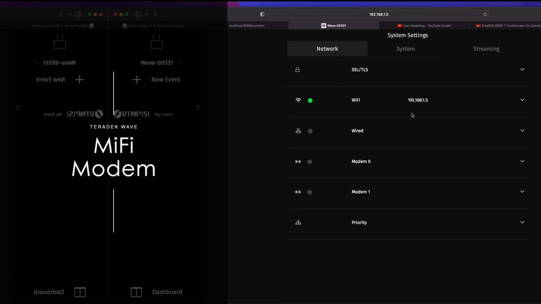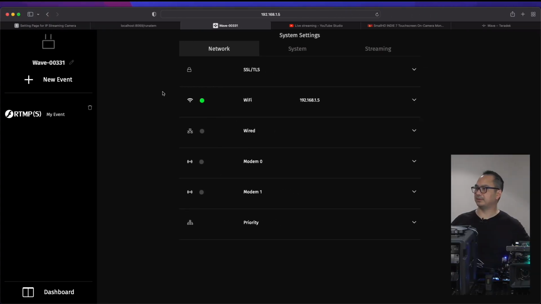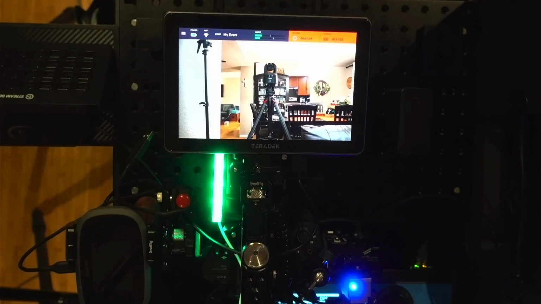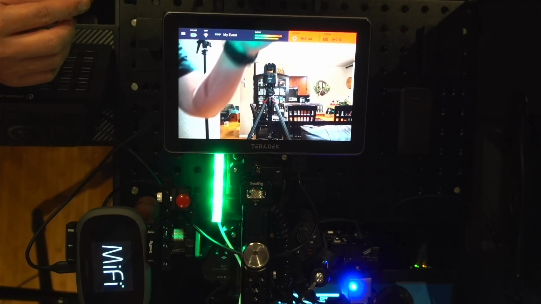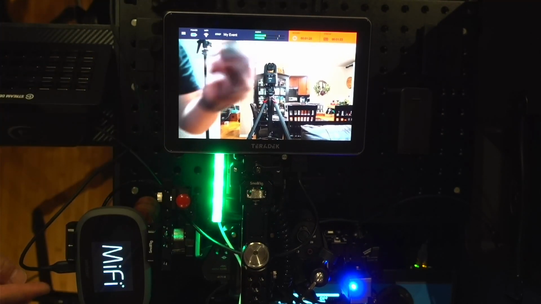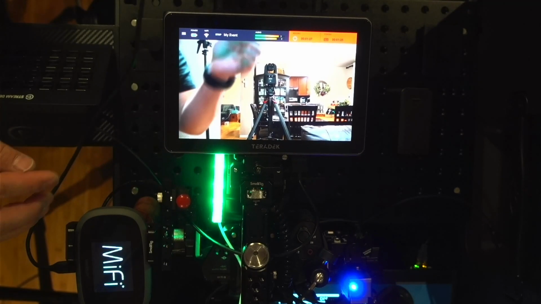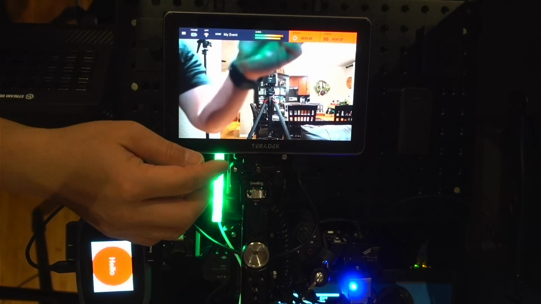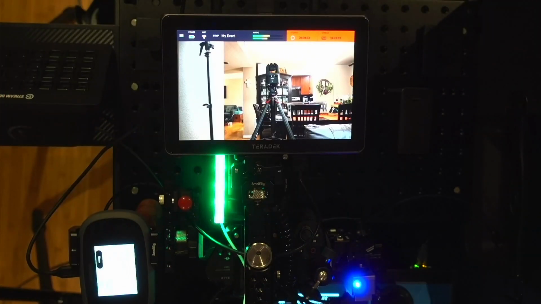If we go to network, right now I'm connected to my Wi-Fi, and this is a good opportunity to try out the modem. So let's go ahead and plug in a modem and see what that looks like. So if I click back over to the top view, on the bottom here I have my Verizon modem. Let's go ahead and turn this on. And I'll go ahead and plug in the USB. The bottom has a USB-C, and the USB-A will then plug into this spare USB port.